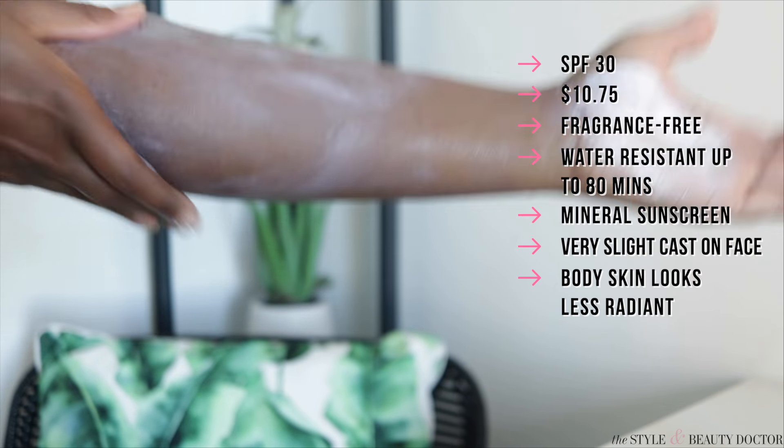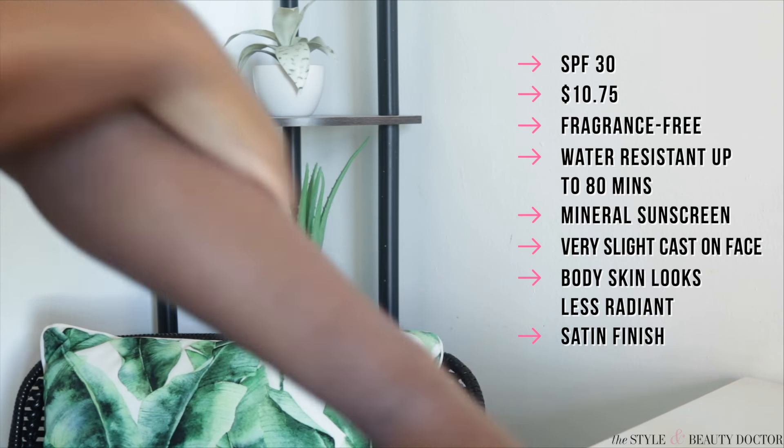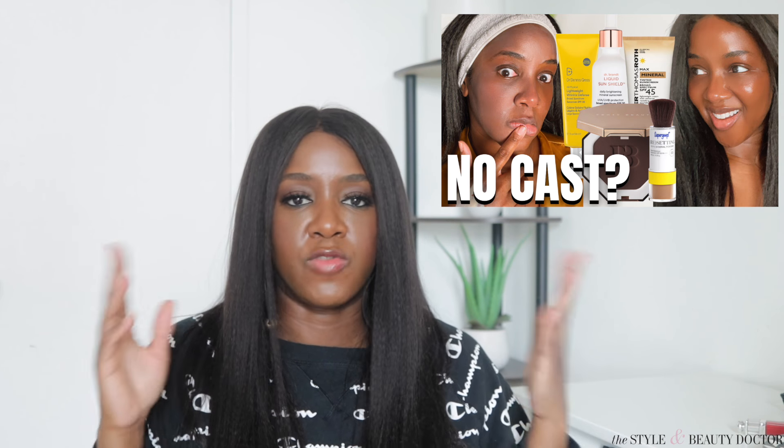If you want to bring that radiance back, I have tips in my mineral body sunscreen video. When it comes out, it looks thick and pasty, but it's actually not bad on the face — it has a satiny kind of finish. I prefer more of a satin-matte, but you could use this on face and body. It comes in different sizes; this one is four ounces — a little big for carry-on, but fine in your checked bag. Using some tricks from past videos, like throwing a little powder with iron oxides on top, can mitigate that cast and give extra visible light protection.